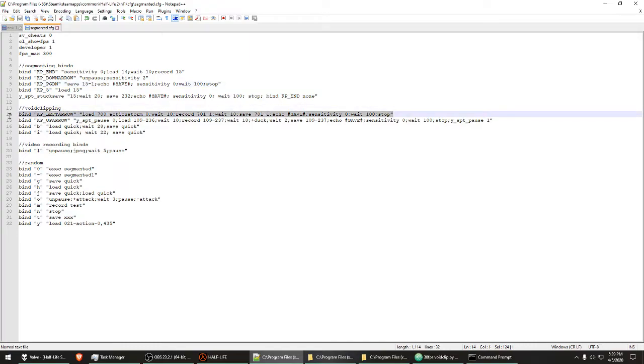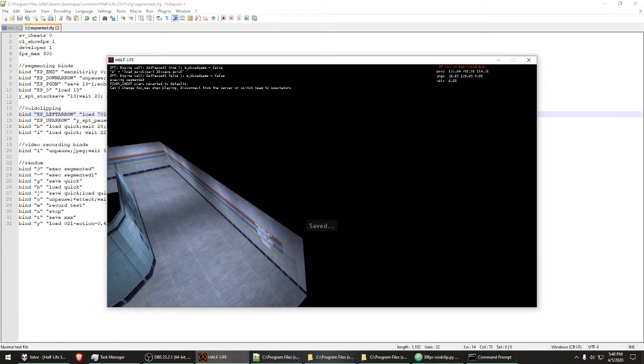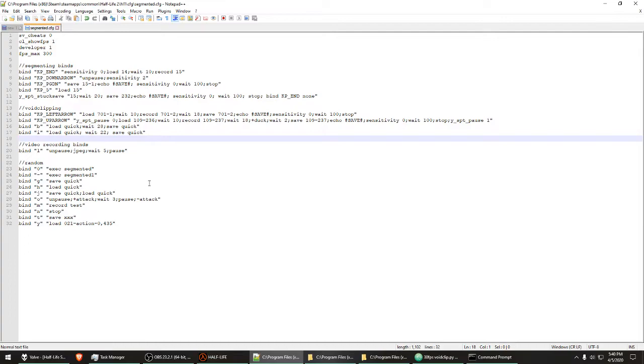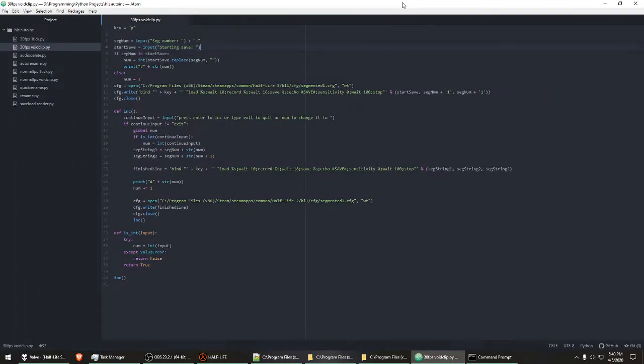So what this does is that you can automatically do it. The problem with it is that after you do this first one, you'd have to do 1, then change it to 2, save it, go back, have a key which automatically executes it, and then keep on loading it, and you have to do that consistently over and over again. I did that for the first few, and then it just got really tiresome, so I wrote a script which automates it. So this is the script which I wrote to automate it.